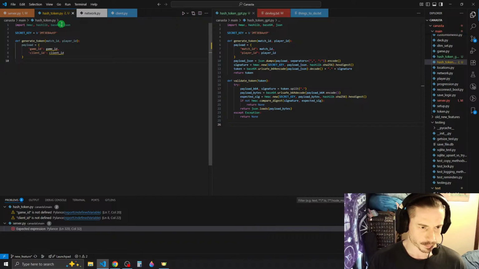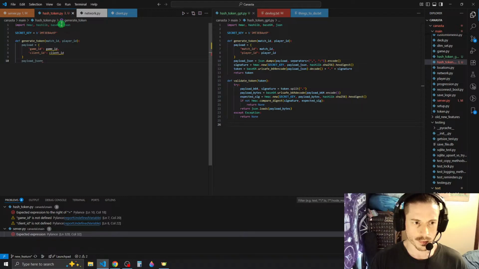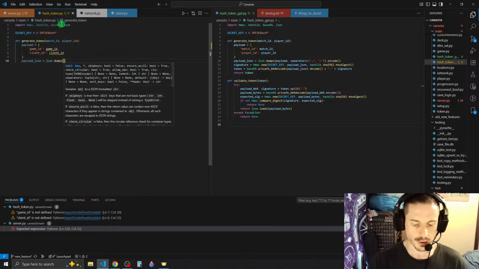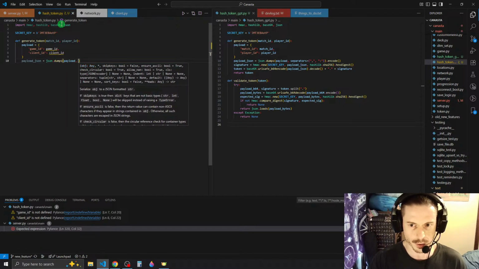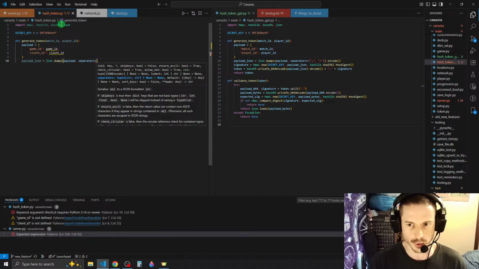Alright. Now we have our payload JSON, which is equal to json.dumps, taking in payload. And separators are used to shorten it.